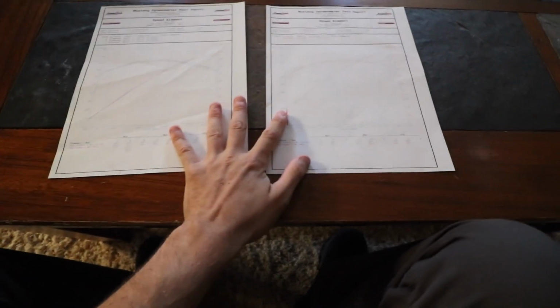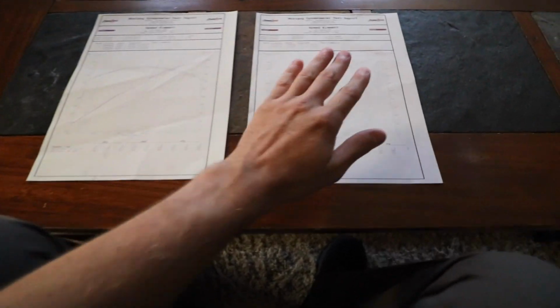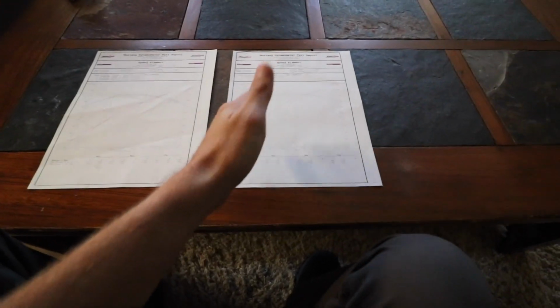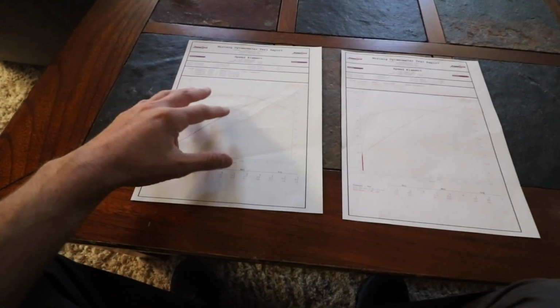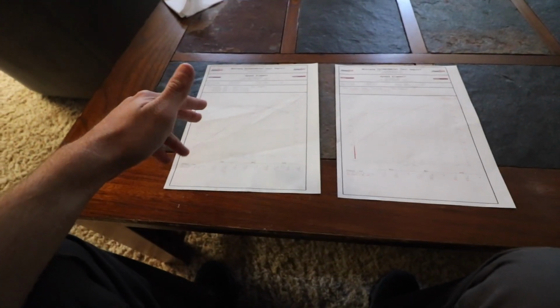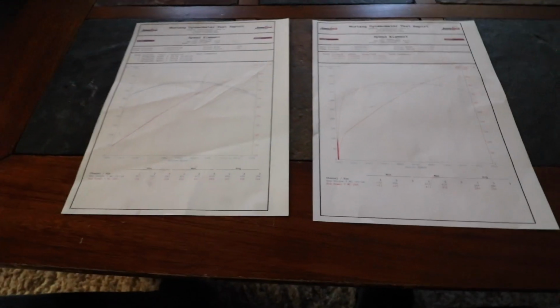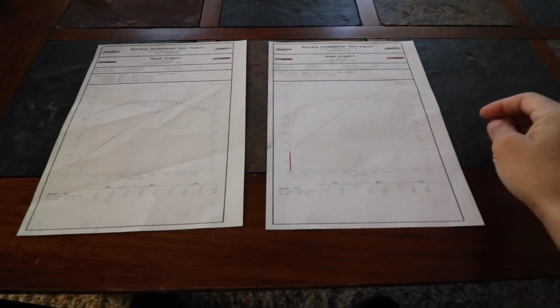Everything just feels smooth. Now keep in mind, both of these dynos had the exact same modifications. The only difference is wheels. My most recent dyno, I'm on stock 19-inch wheels, and the previous dyno we were on some lighter weight Vorsteiner wheels, which were my stance wheels. So surprisingly, it didn't really make too big of a difference.